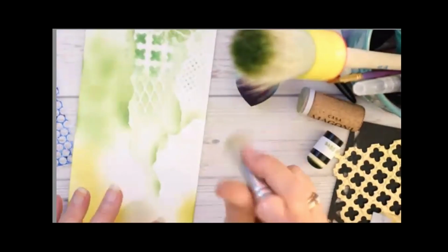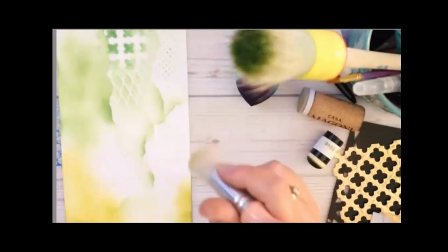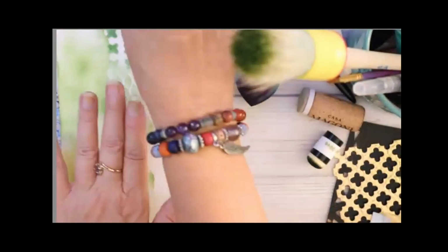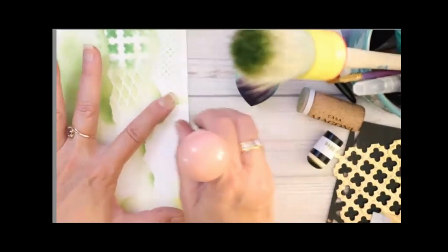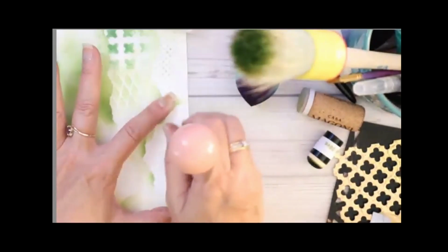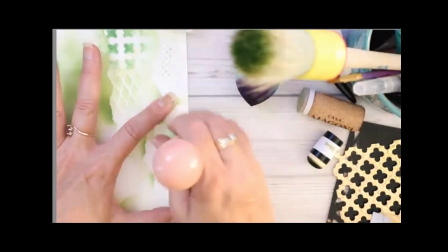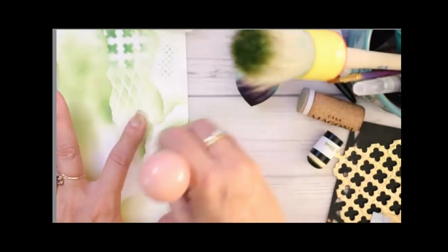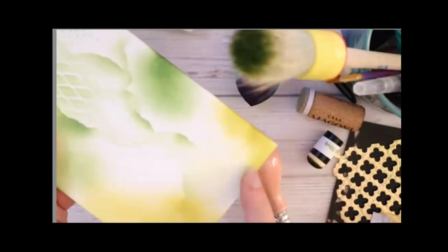That's why I like to just experiment. It's like, oh, do I have something already that I've already paid for that I don't have to buy again that will work for this application? And I like to explore and experiment. All right, again, I'm starting off the edge and then I'm just going to slowly move my way in. I'm getting brush marks. It's definitely not smooth like the other brush, but I'm getting color. So if I don't mind those brush marks, I can definitely use this as well. It's just a little bit more texture than this over here, which is really, really smooth.